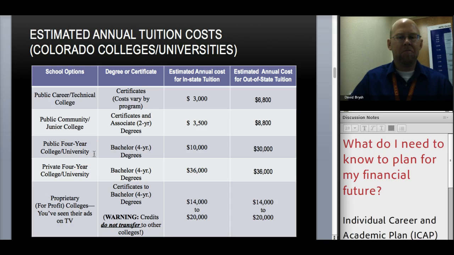So in order to help you compare, here are the different kinds of schools down this side, the degrees you could get at the schools, and the cost for in-state tuition versus out-of-state tuition. At a public career technical school like Pickens we were just talking about, you get certificates. You get your certificate in welding, or in cosmetology. It allows you to apprentice yourself if you're a welder, or it gives you contacts. You can take your certificate of cosmetology to any beauty shop in Aurora or Denver and say, hey, I was trained at Pickens, and they're going to say, hey, that's awesome, we want to hire you.